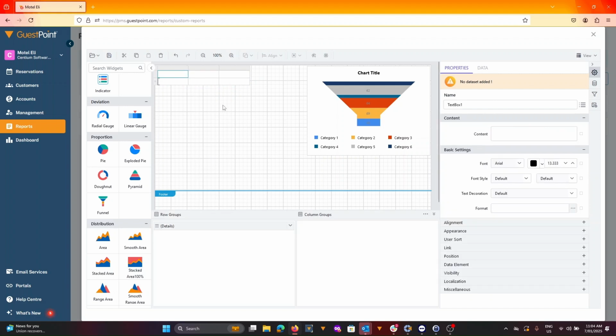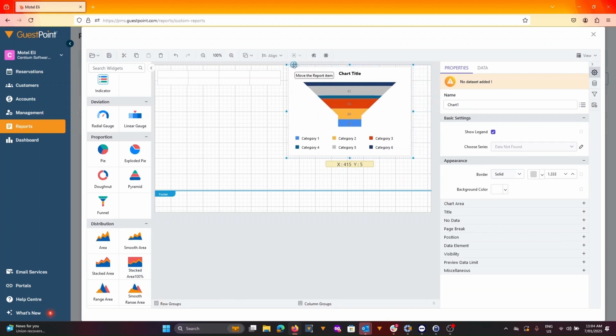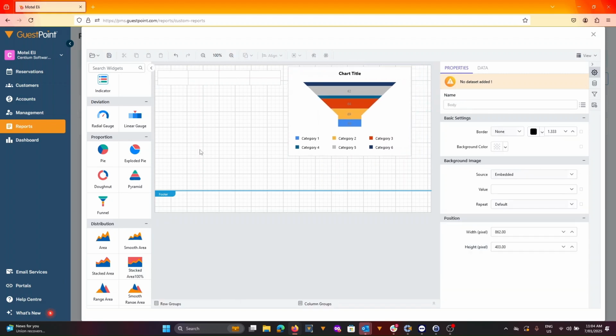So by default, your table is just going to give you 3 columns, but I want to add an extra one. I want more information on my report, so I'm going to insert another column to the right. And I'm going to move this one a little bit closer so they're next to each other when I pull the report. So first off, we'll focus on the table.